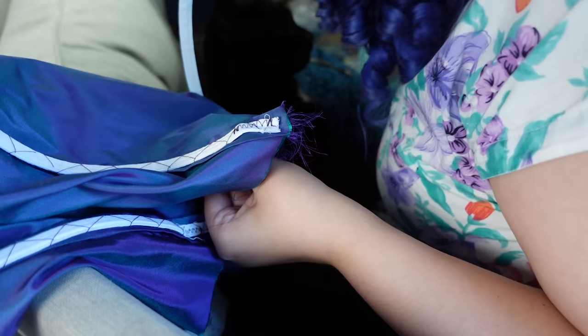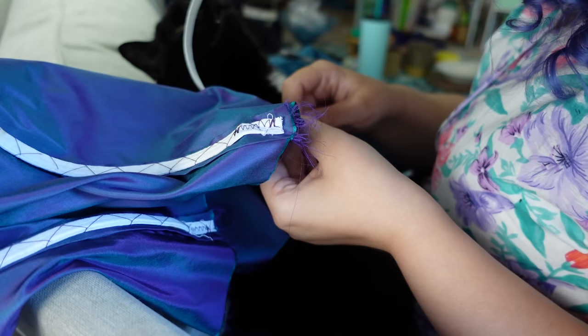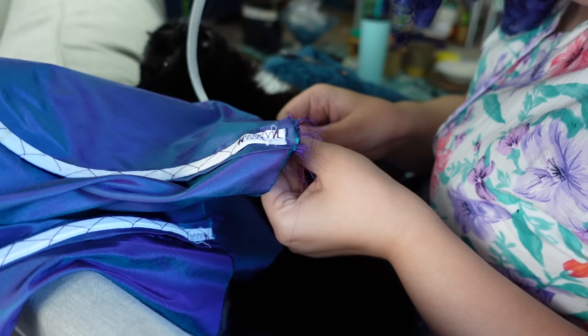And of course, since it's silk, Spooky is well and around because she loves silk so much, but here I'm just hand stitching on the boning. Here Spooky also is curious about the boning. She's a little bit ridiculous, but I love her so much.